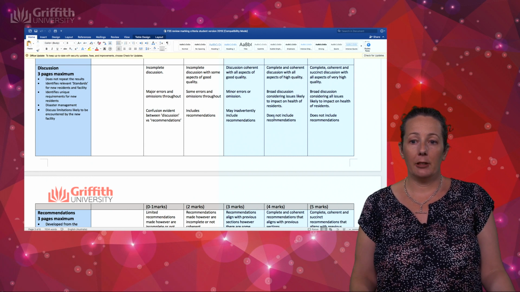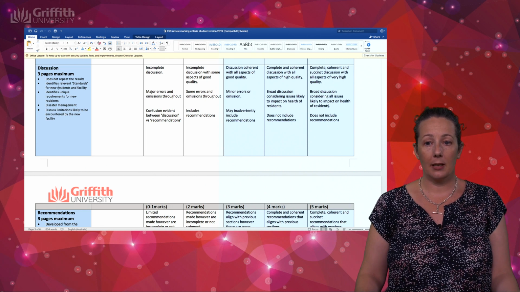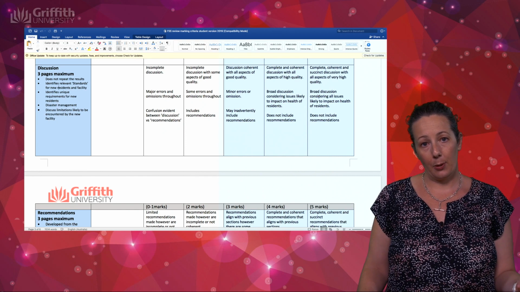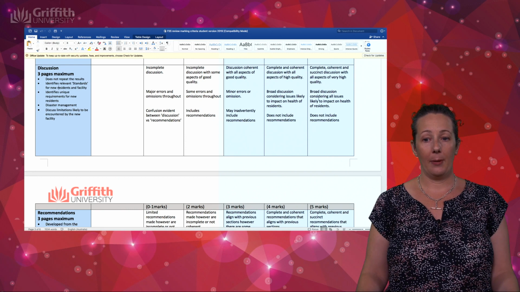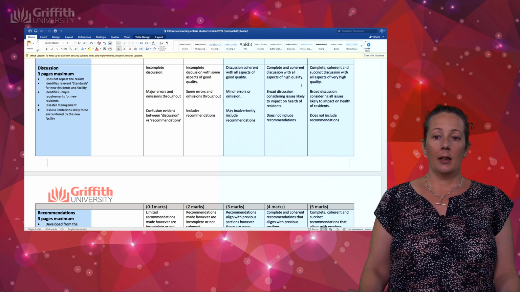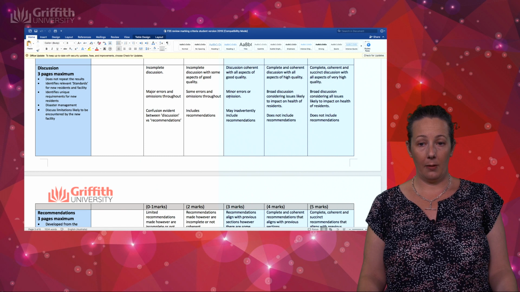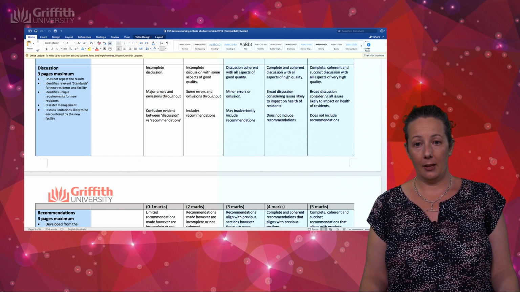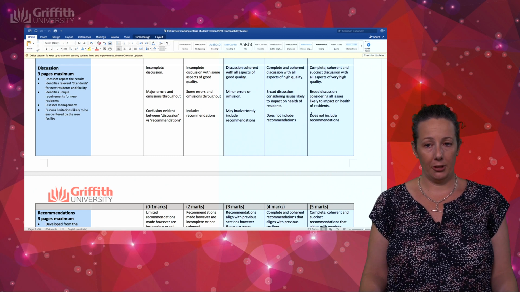If you have a complete, coherent and succinct discussion and all aspects are really high quality, you've got a broad discussion considering all aspects of the issues this population might be facing, or impacts on health, and you do not include any recommendations, then you'll get 5 out of 5. If you do this really well, but then you include a recommendation, you might end up with a 4 overall. You may inadvertently include a recommendation, and that will bring it down to a 4 or a 4.5 if you accidentally put a recommendation in there as well.